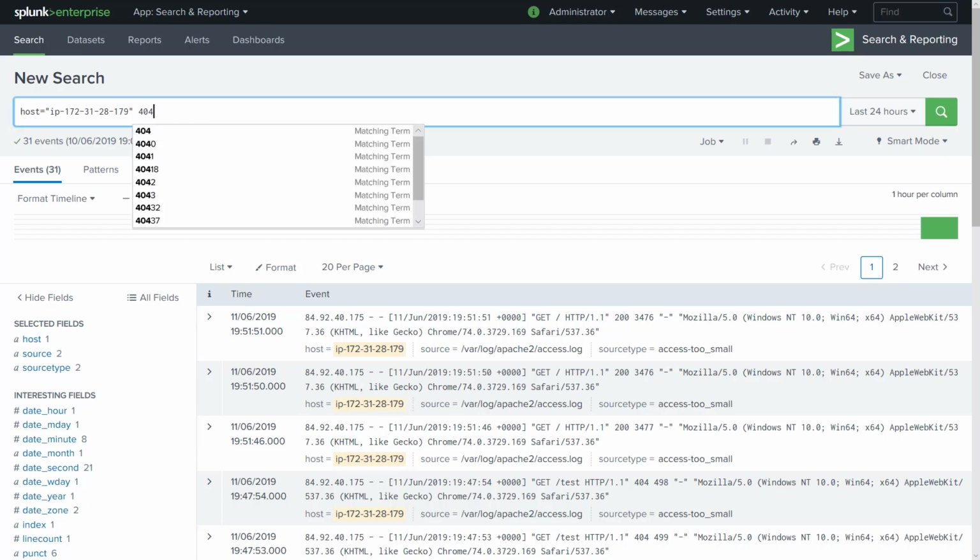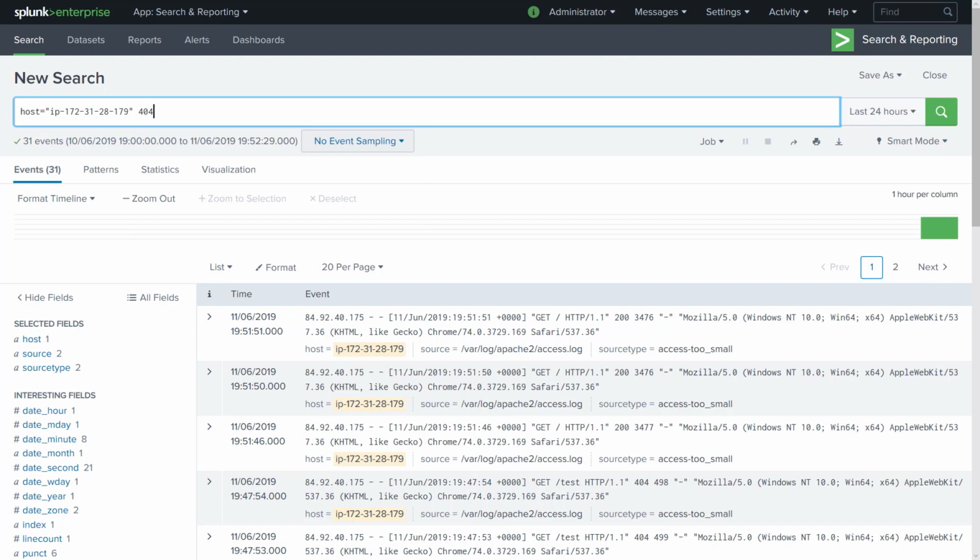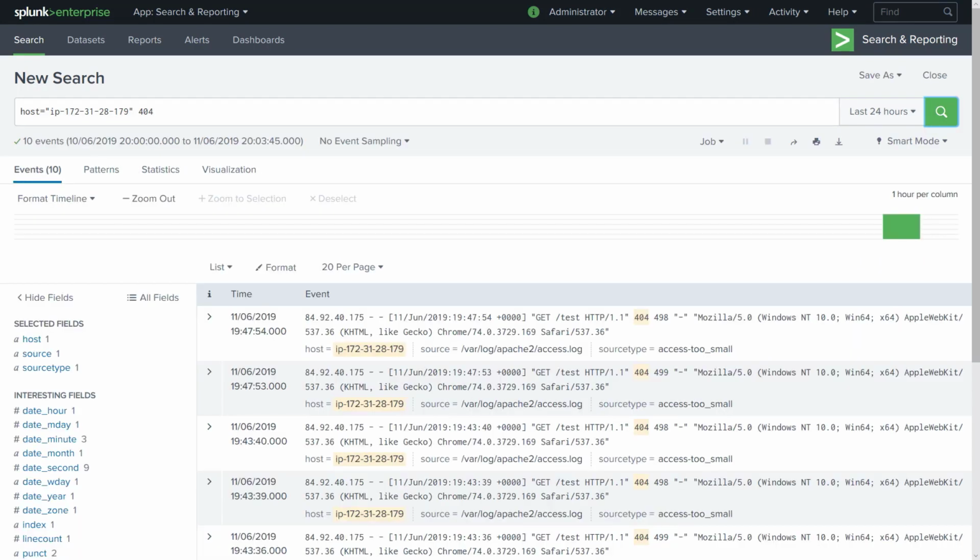So Splunk alerts are based on searches that can run either on scheduled intervals and also in real time. Alerts are triggered when the results of the search match your conditions. So it's as simple as I've pointed at my host, added the status of 404, and I can do a search. So you'll see my results have been returned, and you can see where I'm getting a 404. So alerts can trigger events, log an event, output it to a file, send emails, and also perform a custom action. So how do we do this?